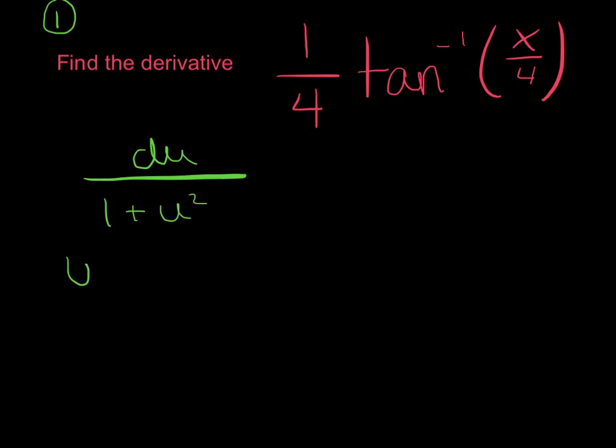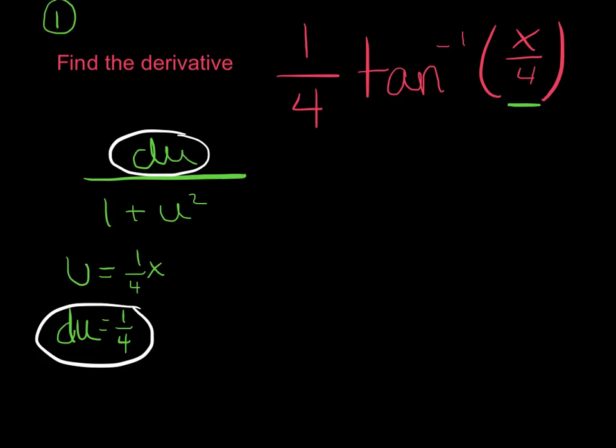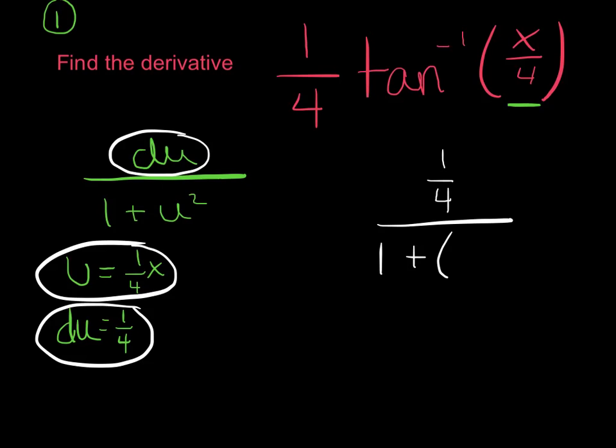Basically, you just need to identify that u and du. So it's not a u sub, so to speak, because we're not integrating. We just need to pick a u and a du. So I would say my u, of course, is the junk in the parentheses, and I'm going to rewrite that as 1/4 x. X over 4 is 1/4 x. And therefore its derivative is just 1/4. So as I go to evaluate this, my derivative is whatever my du is, which I just said is 1/4, divided by 1 plus whatever I said my u is, squared.